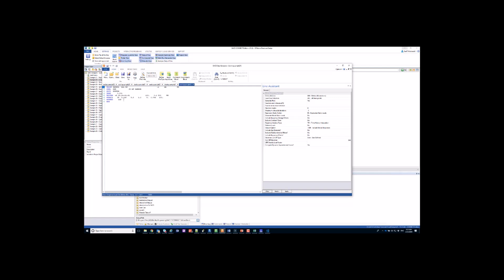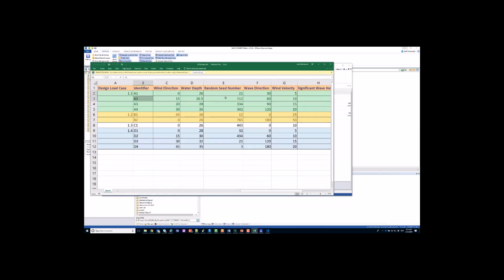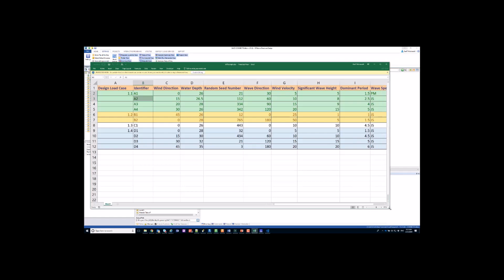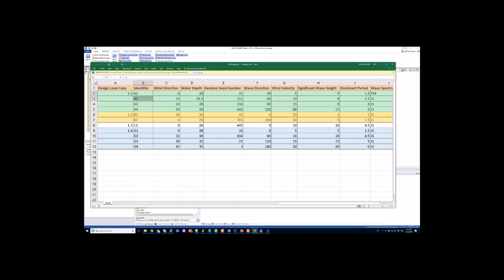So before we had this Jones swap spectrum here with a wave height of 3 and a dominant period of 5.8. But if we look at the generated one, you're going to see that it's actually using the Excel input here. Now this one's for A2. I think I messed up something in the input on what Rose used for the header or something like that, because it should be pulling 1.2. I think that was an error on my part.